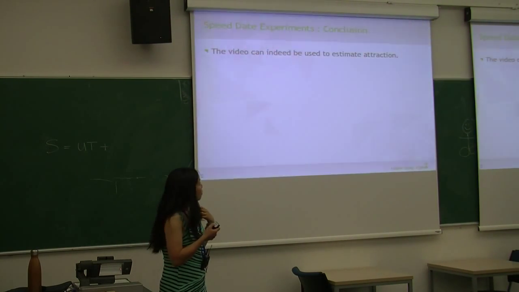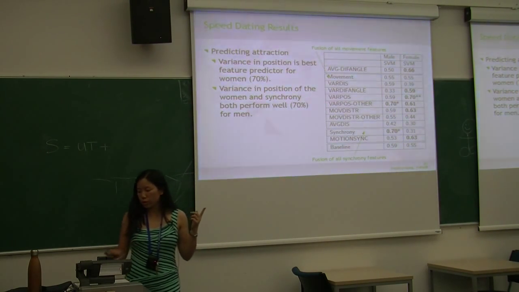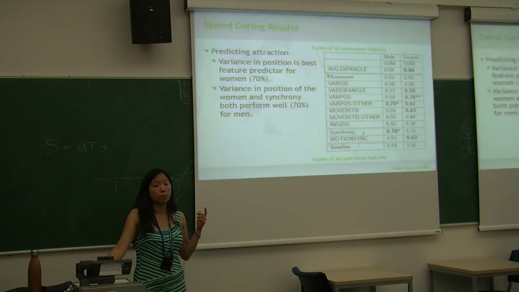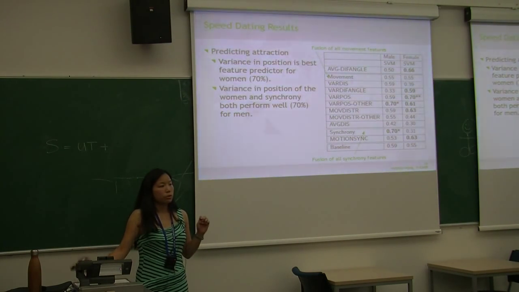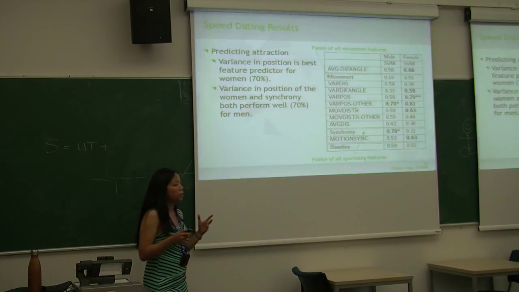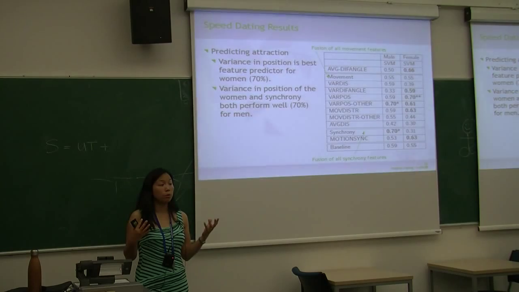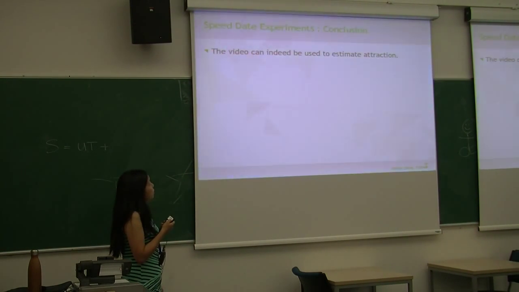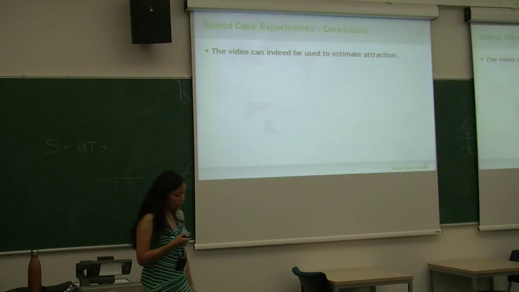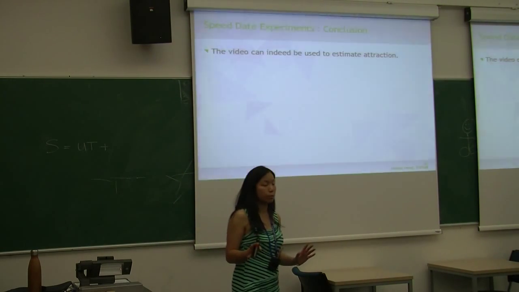So, one more thing I wanted to say is that for these motion-based features, we tried to compute the error on the tracking performance, and we found that the tracking performance was really, really poor. So even though the tracking performance was very poor, somehow there was still something encoded in the movement that was still indicative. So the conclusion is that indeed, even from video with a top-down view where we can't see people's faces, we can still predict attraction.